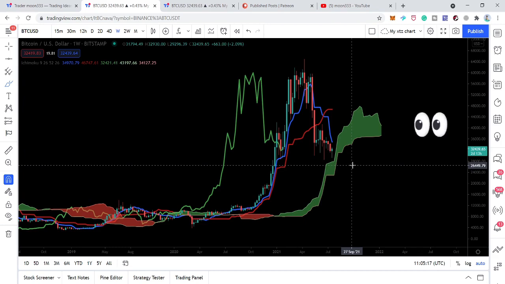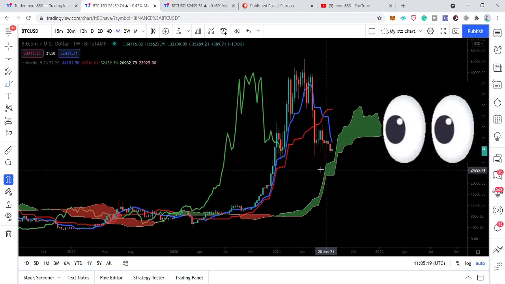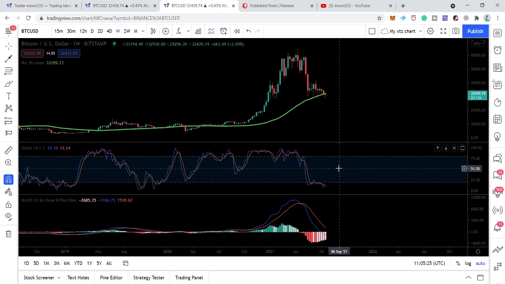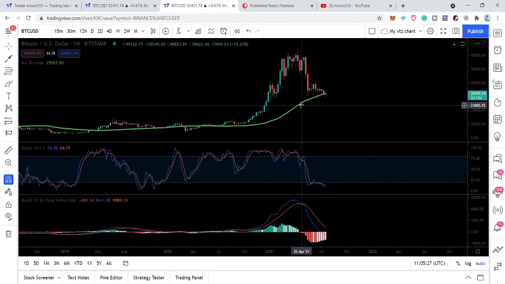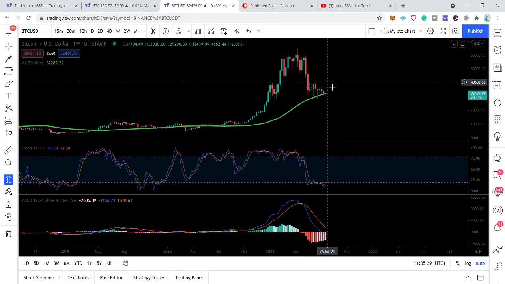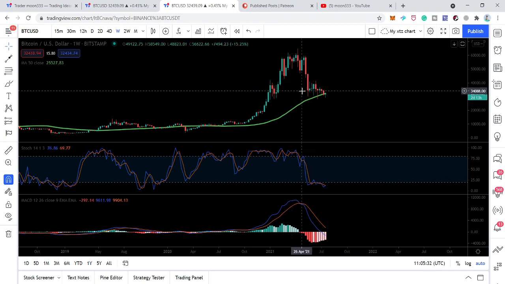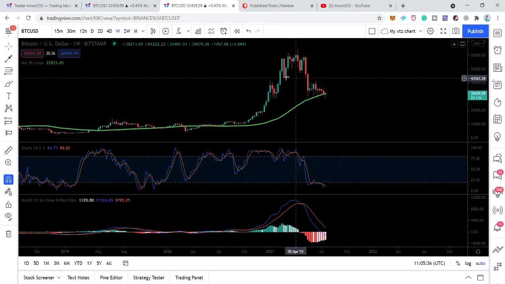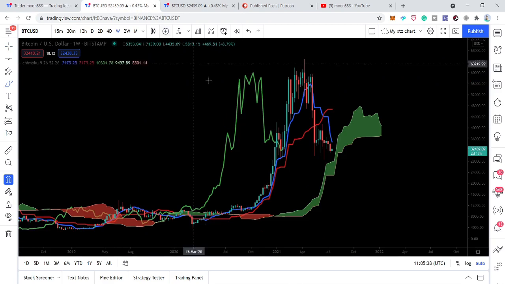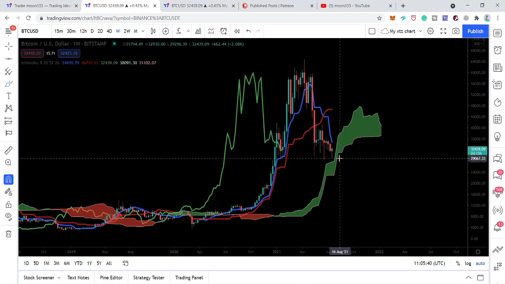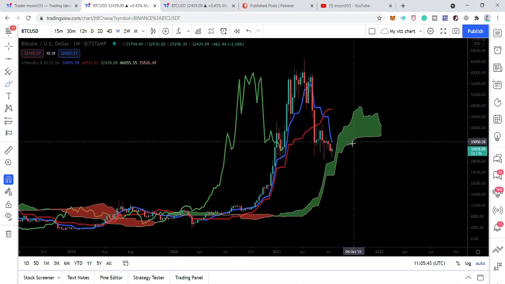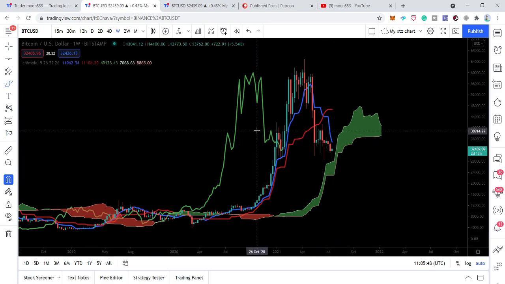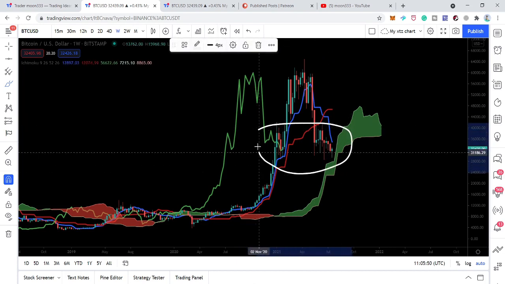So we need to keep an eye on this Ichimoku cloud in combination with oscillators like MACD and the stochastic, and also this 50 simple moving average on the weekly time frame. We have very nice support from this 50 simple moving average, and you can see the candlesticks are being accumulated above it. So once the price line is able to save itself from crossing down this Ichimoku cloud, then this cloud can push the price action. It can work as very strong support, and we can have the continuation of this big bull run.